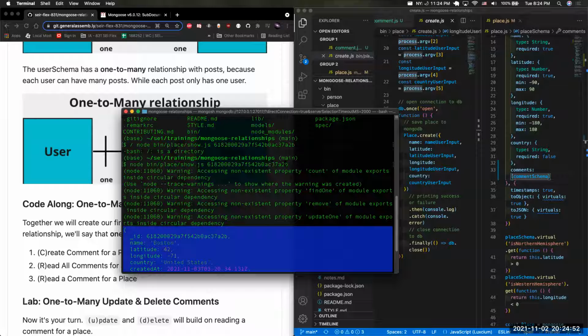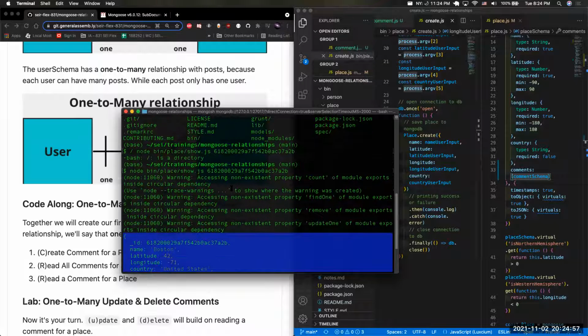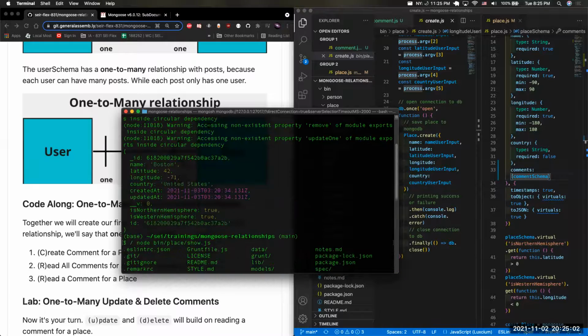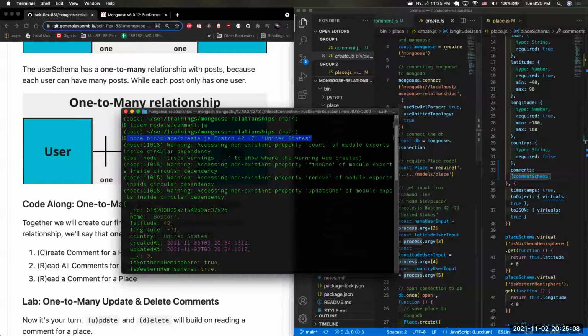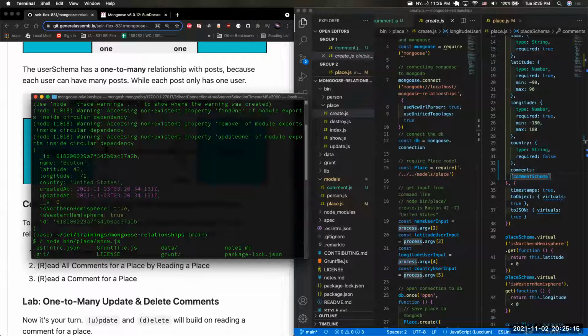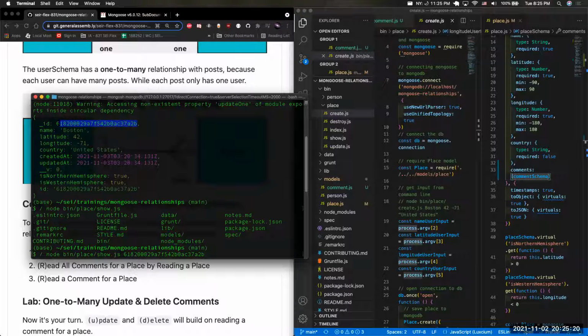So all I did was I created, and then I ran show, which is another command, which will just show it. But when I created it up here, using this command right here, which is the same as the one on line 18 here, this will return the object. And so when I was running the show command, I just copied and pasted the ID from the return object. Does that make sense?